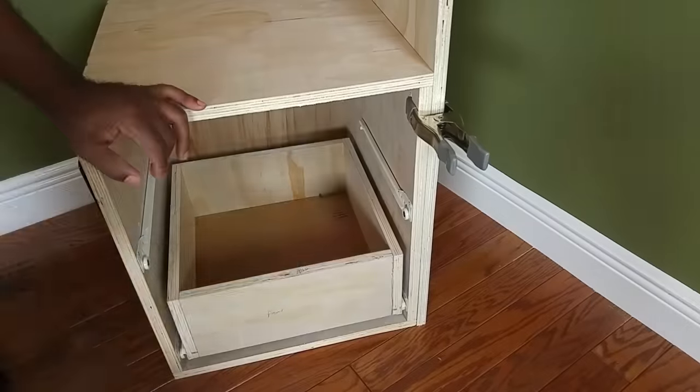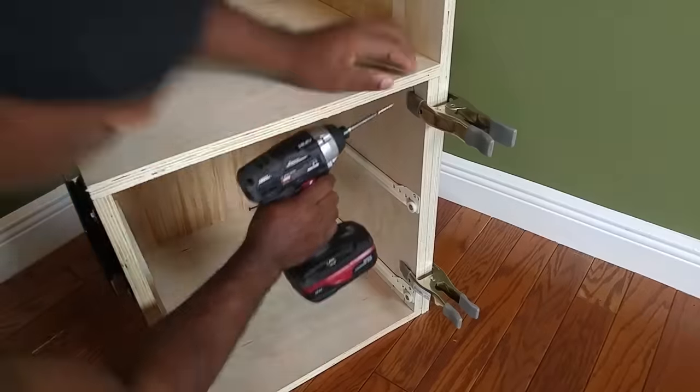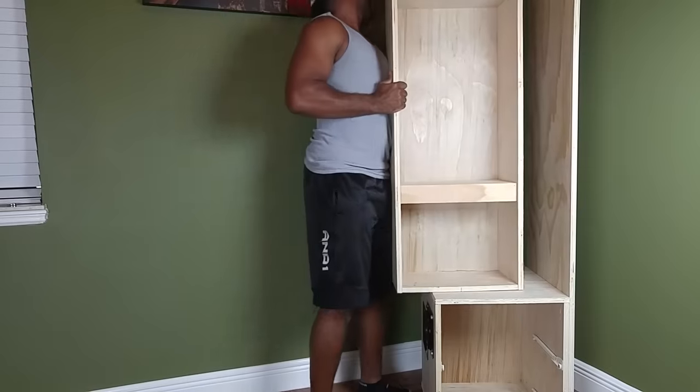Because I'm comfortable with what I've seen so far, I'm going to start assembling the bed in a final position. I'll start by attaching the end table to the side panel and then adding the shelf in place.